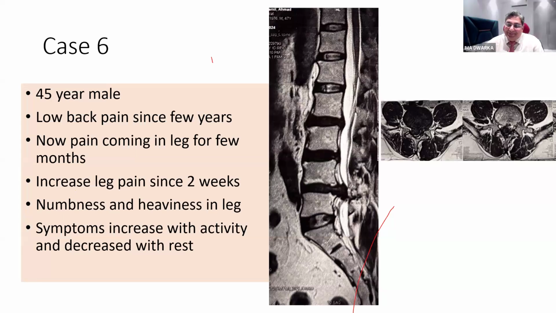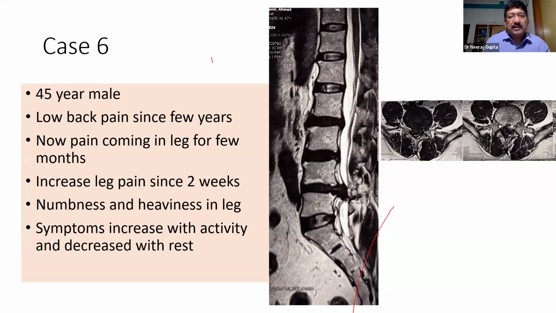So there is a concept of instability which people don't understand. MRI is done in the lying down position. Sometimes instability is there on standing X-rays. There is instability of the bones which is not seen on a lying down MRI. So before coming to a surgical option, we should always get the dynamic X-rays done and see whether there is instability of the bones.